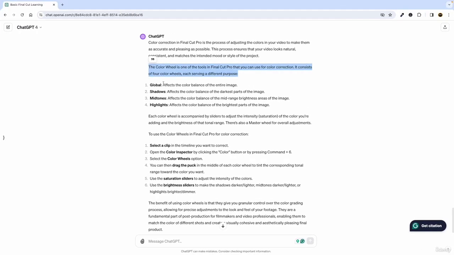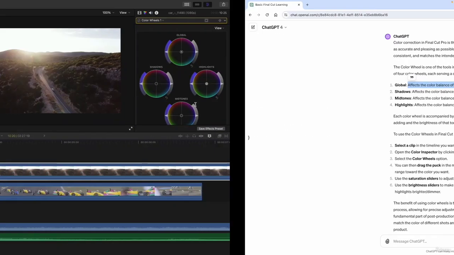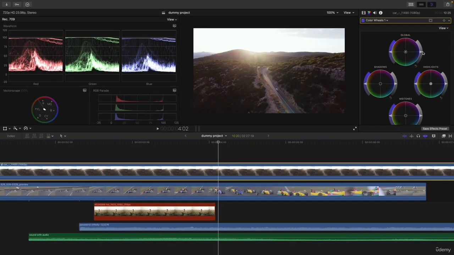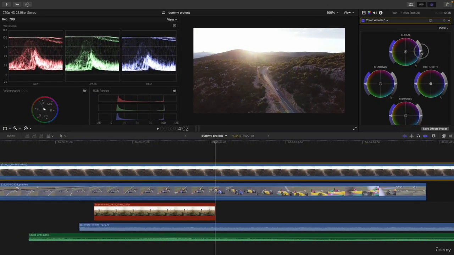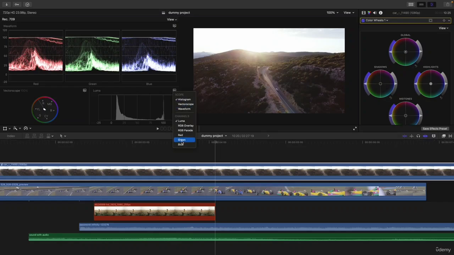Global affects the color balance of your entire image. So if you want to adjust the image, you can just drag and drop here like this. Let me see in the RGB overlay. You can choose any one, but many people always suggest keeping it below this degree.